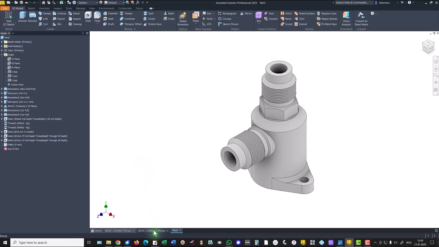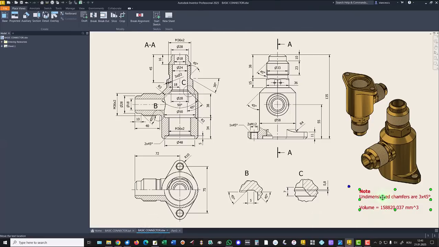Then you see undimensioned chamfers are 3 at 45 degrees. What are the dimensioned chamfers? One is this one, 2 at 45, and another is 1 at 45.